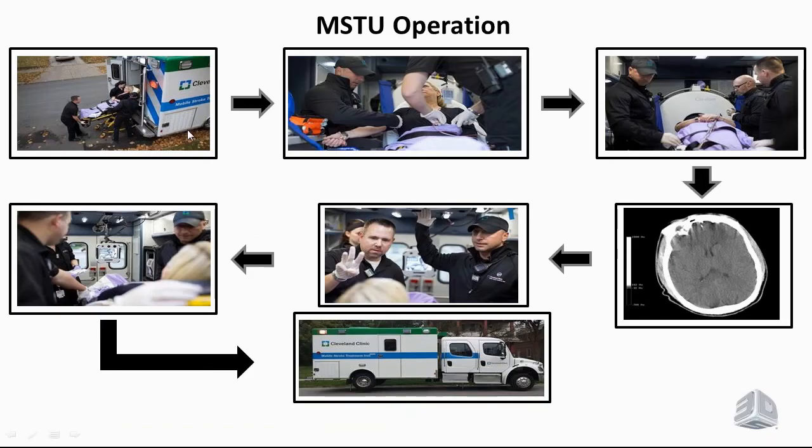So here you can just see a diagram of how this is meant to work. Someone's loaded into the truck, they get baseline vitals, they're immediately scanned. Now, one of the things that we've had to work through with our neuroradiologists, neuroradiologists want scans to look perfect. These mobile scans are not perfect, but they are adequate to exclude hemorrhage or exclude a mass lesion. And let's be honest, if you get to the patient fast enough, you're not going to see an acute stroke no matter how good your CT scanner is, because CT is not sensitive.